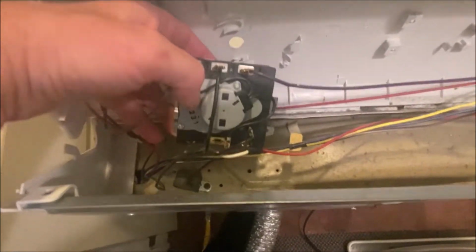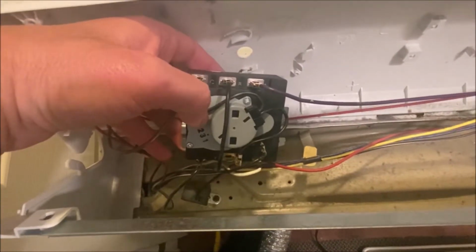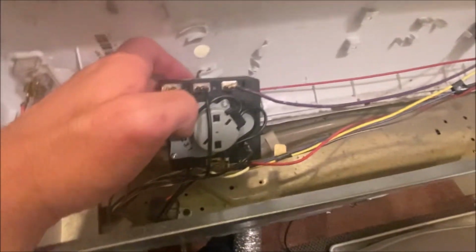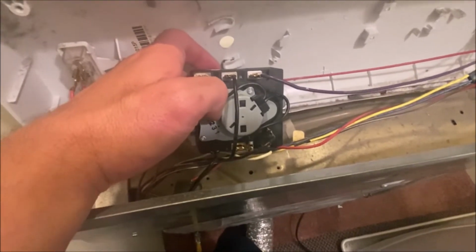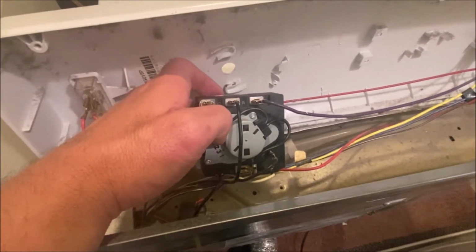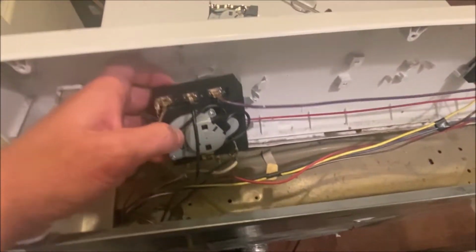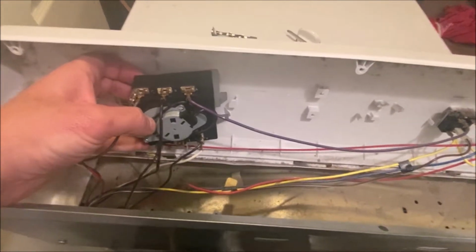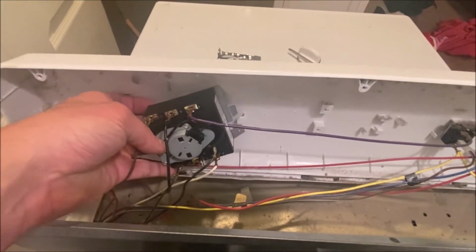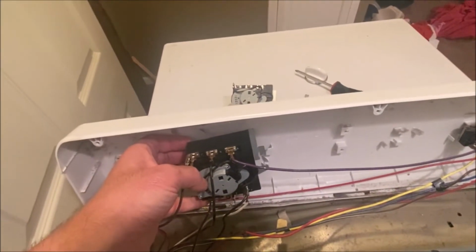Okay, YouTube. So I put in the new timer, and I put the wires on the back. Now, if you have problems getting your old wires off, you could try gently using a pair of pliers. Obviously, be careful. But most of them should be able to come off if you just wiggle them in your hand. But if any of them are tight, you could always do that. Now what I'm going to do is the same thing in the reverse. I'm going to need a second hand for this to hold this right. But basically, this is going to go back on, up, and then we're going to go down clockwise to put it in. So I'm going to do that now.